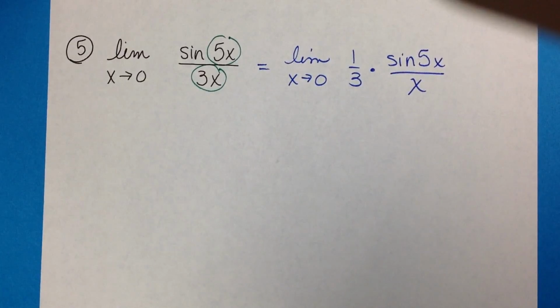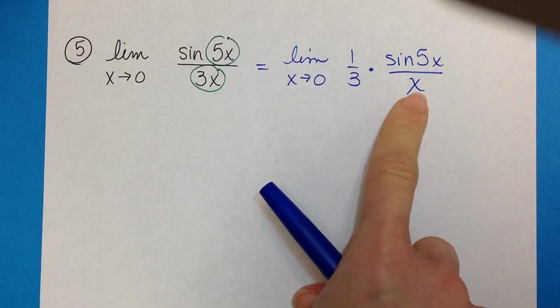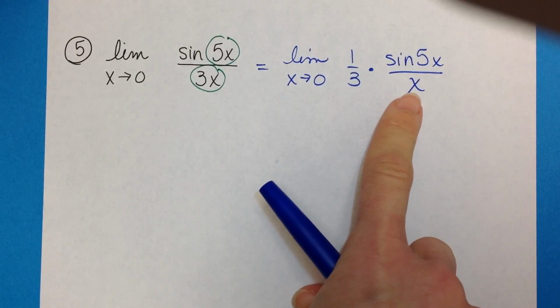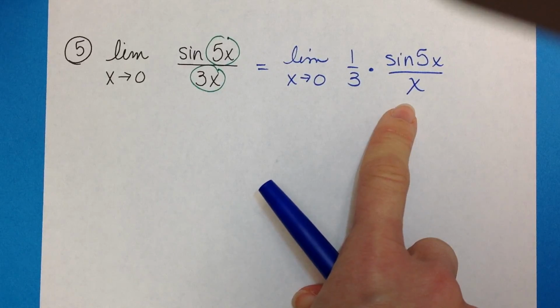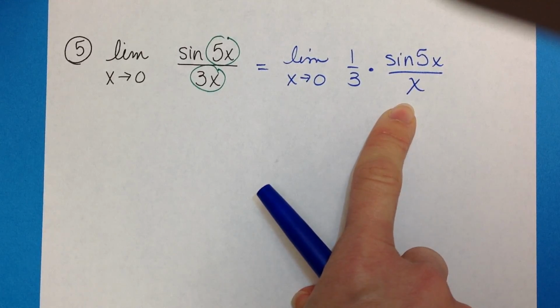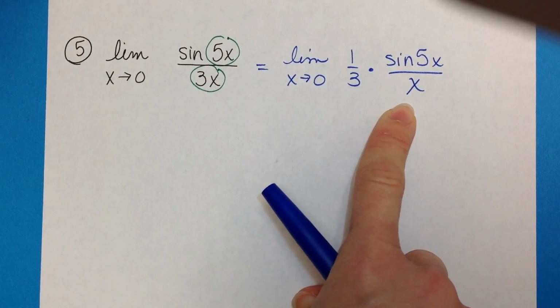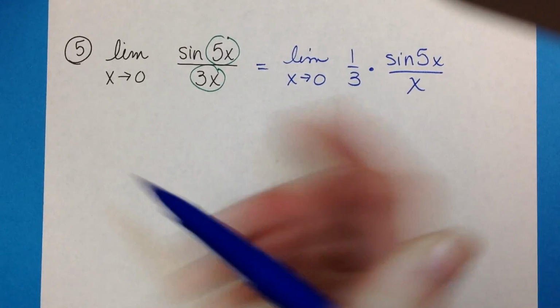Okay, now of course that doesn't fix my problem because I still don't have a 5 here. But you can put numbers in as long as you counteract it. Okay, so like what I mean is if you add something, you've got to turn around and subtract it. If you multiply by something, you've got to turn around and divide it because that just counteracts what you're doing. You're making it look different, but value-wise, it's staying the same.